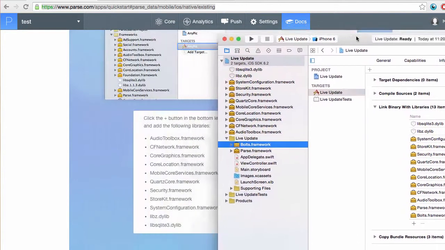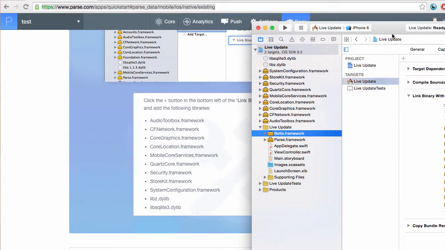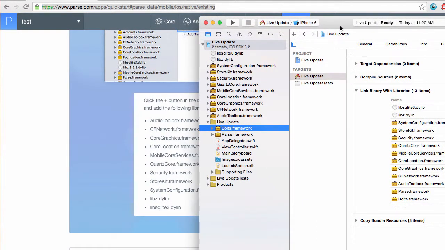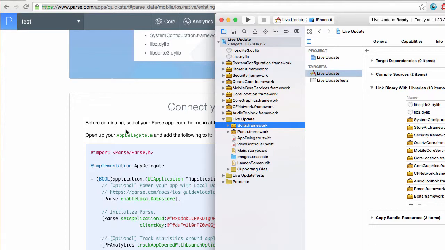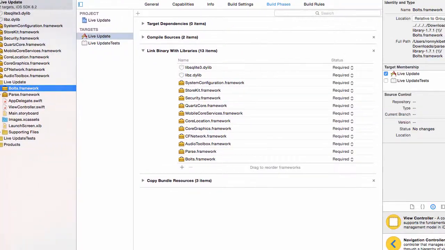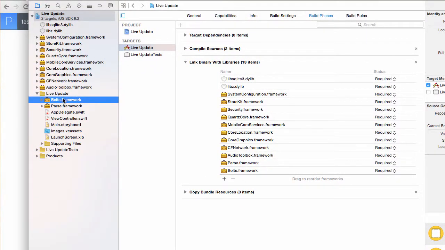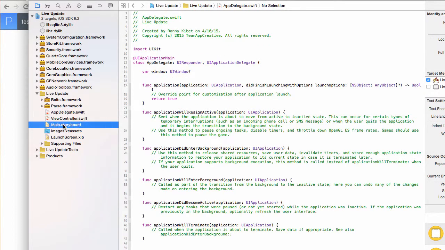Add all of those. Now we've added all of those libraries and the dependencies, so I believe so. Yeah, you could just check again if you have a doubt. Now next is connect to your Parse. As you can see here, what we have done is just import the Parse dependencies. Now we need to start working by connecting Parse and the dependencies with our project right here. This is our project. So how do we do this? Let's do this in the next video, and I'll show you exactly how to continue from there.